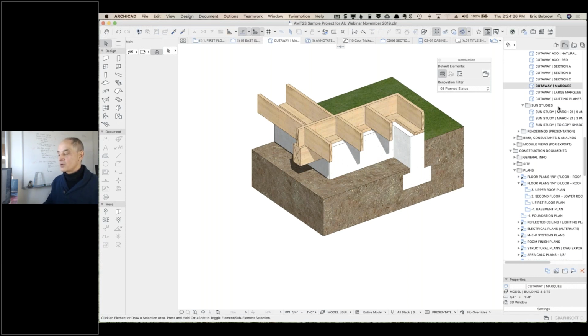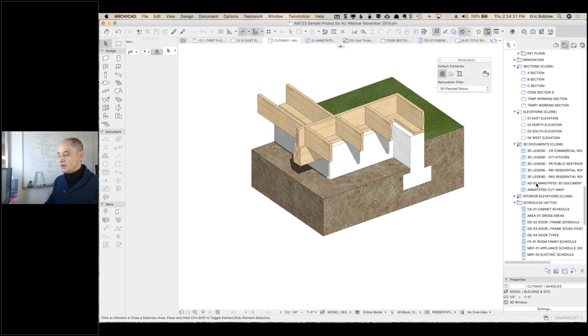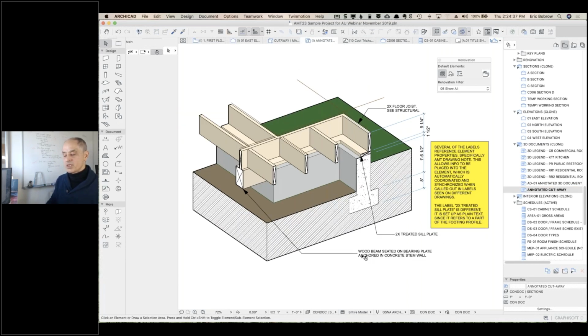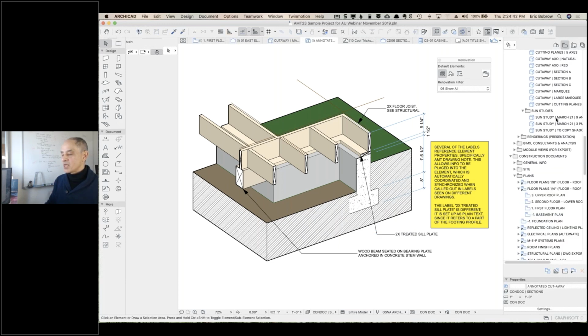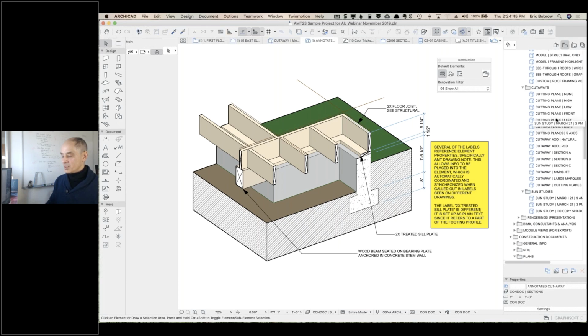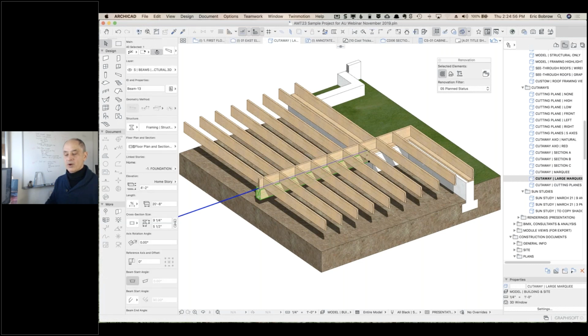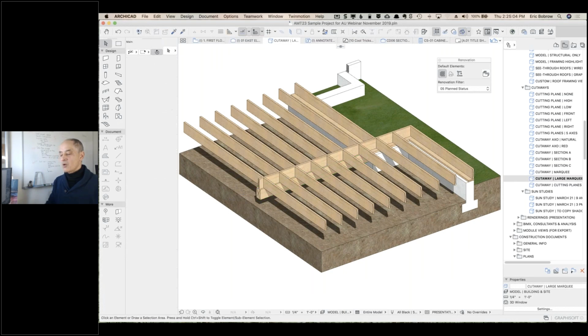And if we go now to just the notes that I was showing here. So I've mentioned this thing about annotated reference. Here we can see the wood beam seated on bearing plate. Let's go to a different view and pick up that same information. So if I go to the cutaway large marquee, this is a view, the area we were zoomed in on was this area, and this element here is the same one as we were just pointing out, and it has this information here because this is the same element. It's in the properties. Let's look at how we could annotate this.